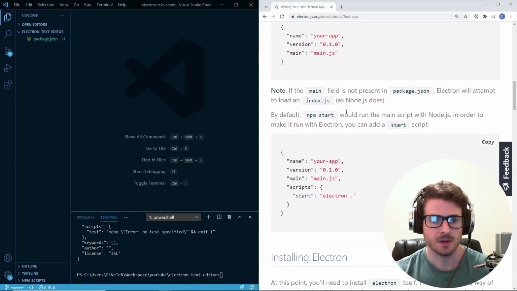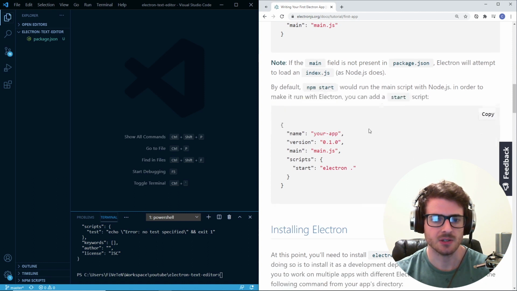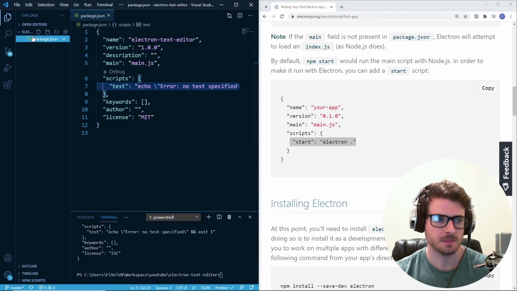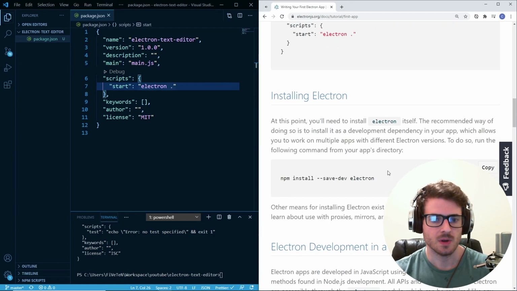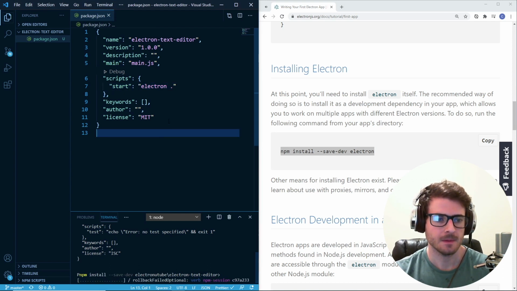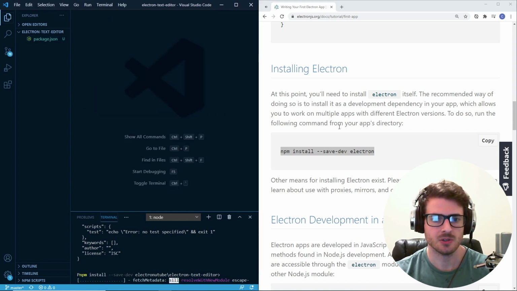By default, npm start would run the main node script. In order to make it run with Electron, you can add a start script. So inside that scripts property, I'm going to replace this with start, and it's going to do electron dot. So we need to run this next command, which is basically installing the Electron package. So I'll run that. That should install.